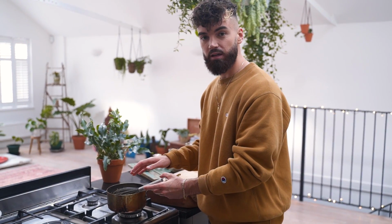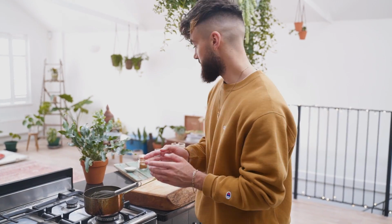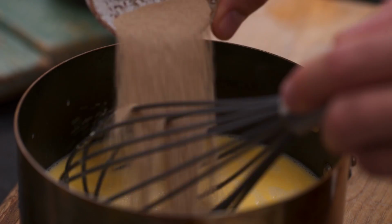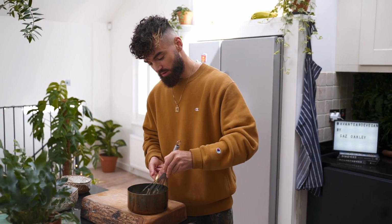Do not overheat this. If you overheat this, when you put the yeast in, which is what I'm going to do now, you're going to kill it and the dough isn't going to rise. Okay, so please only lukewarm. If you get it too hot, just let it cool before getting the yeast in. So just added the yeast, whisk this in now until it's nice and smooth.